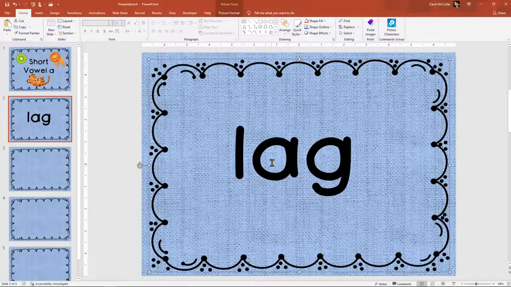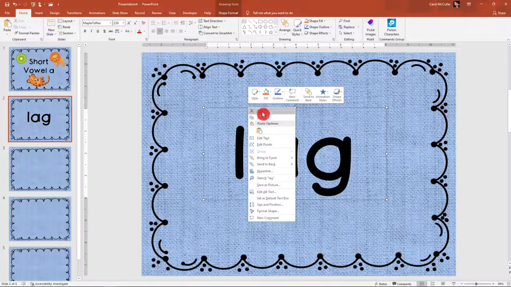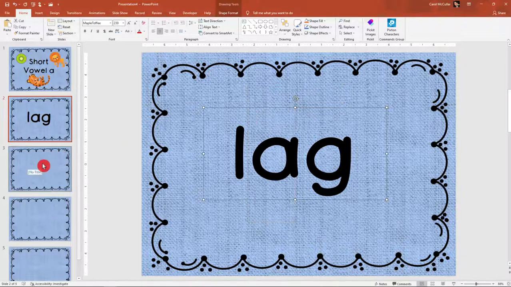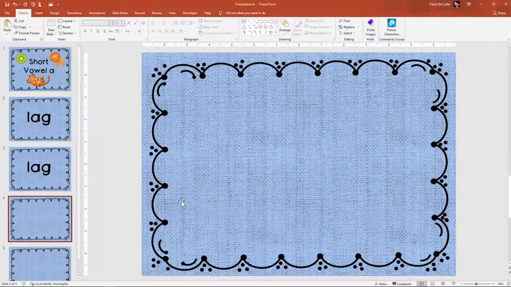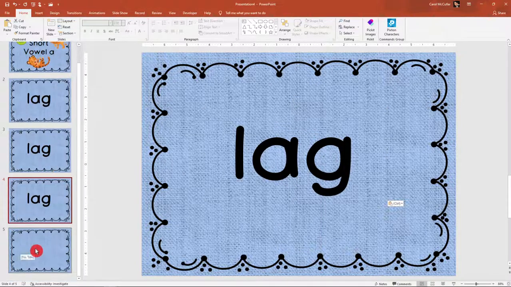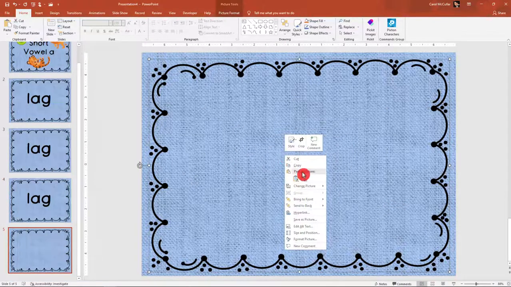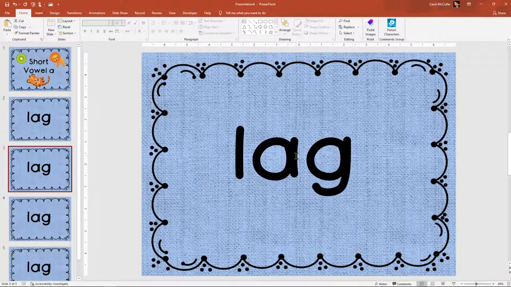Now I want to have all my slides with this size. Forget about that. That is your cover slide. Just keep it the way it is. It's fine. This is where you are going to be working. I'm going to copy and paste it, and I'm going to paste it here in all the other slides that I'm going to work with, so that they all have the same font, the same place, the same size. But they're not going to be like that.